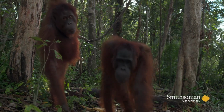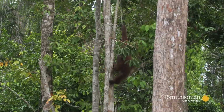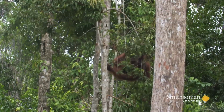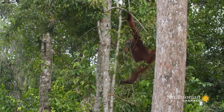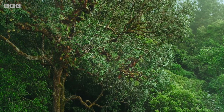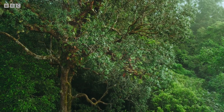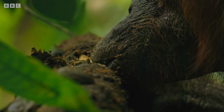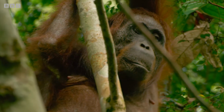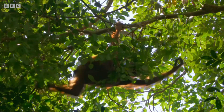Habitat and behaviors of the orangutan. Orangutans inhabit the rainforests of Borneo and Sumatra, spending most of their lives in the trees. Their arboreal lifestyle has honed their climbing skills and given them a unique set of survival strategies. An orangutan's ability to blend into the treetops and move silently through the forest makes them elusive and hard to catch. They are master problem solvers and use tools to access food. Their ability to think on their feet and adapt to different situations gives them a strategic edge.